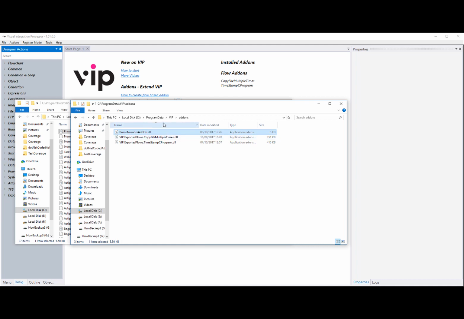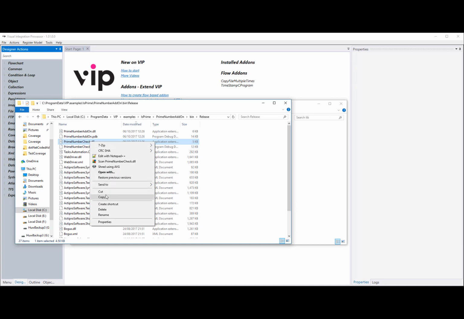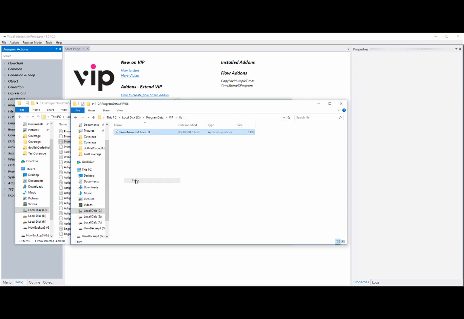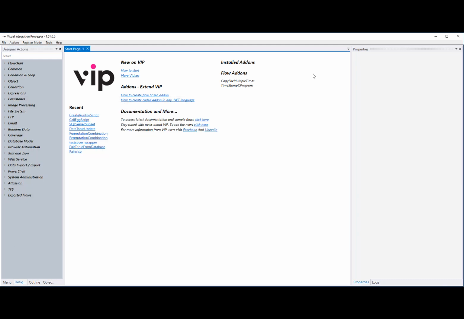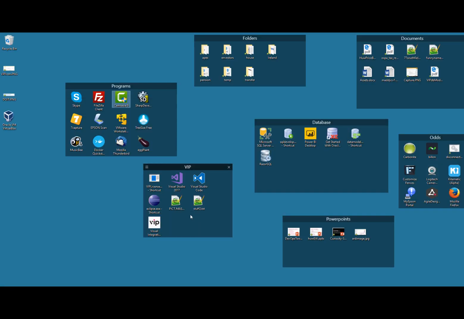That's the first thing. You also have to put in the lib folder as well. So you need to go back, and the lib folder is the actual DLL of the prime number check, which has also been created. It was also called by the console app, and if you just pop that into the library and do paste, we end up with one in the add-ons, which is this one here. You can see the direct calling ones which we did earlier, and the prime number check.